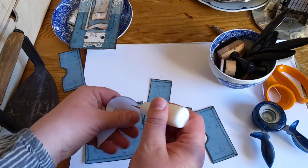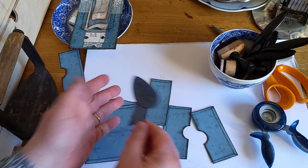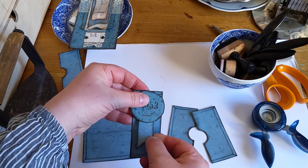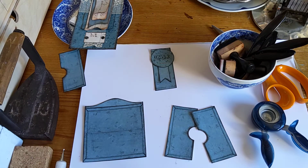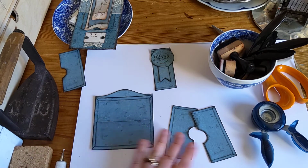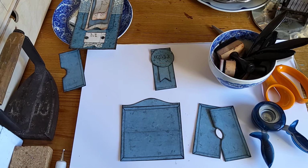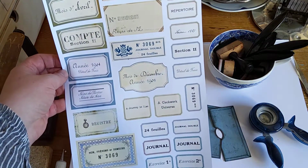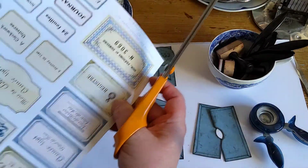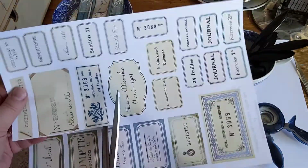Just a little bit of glue on the back. Like so. That's one little card, and then this needs some kind of a label perhaps, and for that I'm using these labels and snippets. Maybe that blue label over there.